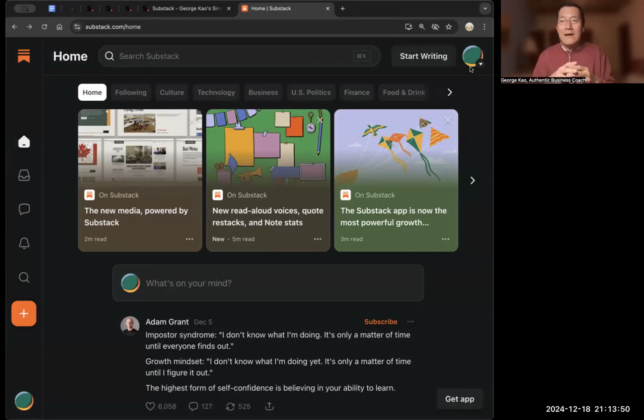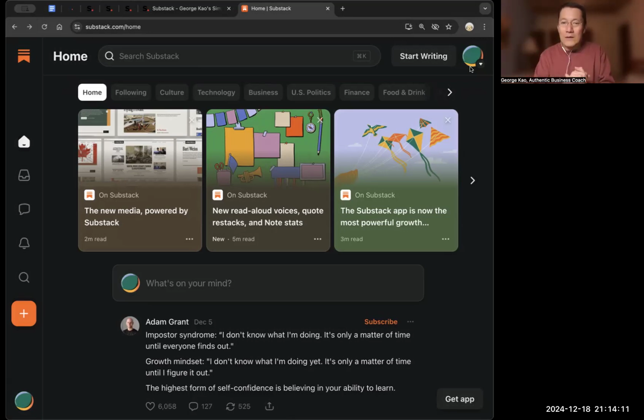Let me say that again. Each human on Substack has one personal account. You can only have one personal account, but everyone has to have one. It's required. If you want a publication, you have to have a personal account. And once you have a personal account, which you do, you can decide to start a publication. You could decide to start multiple publications.